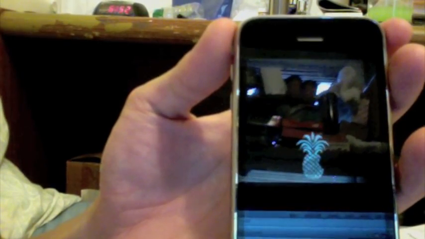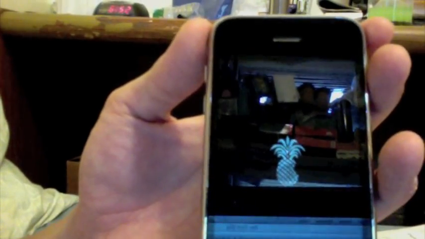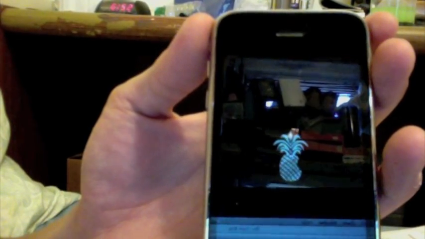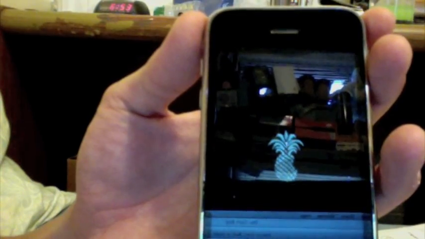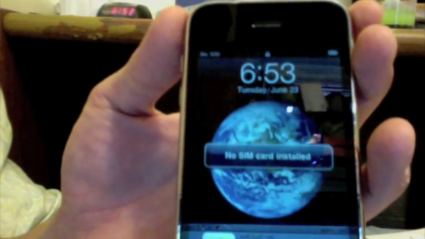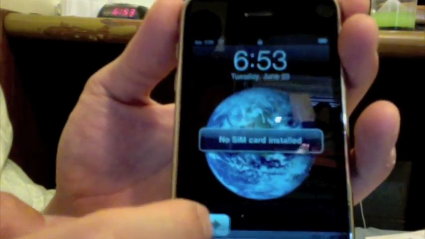Alright guys, I just restarted my iPhone. As you can see, there is the pineapple logo because my iPhone is jailbroken. The only way you can unlock it is with a jailbroken iPhone running the latest 3.0 firmware. Ultrasn0w was released today, the 22nd or 23rd, I'm not sure, but they were supposed to release it on the 19th, but certain fixes got delayed, so it is released now. On the 23rd, on Tuesday.